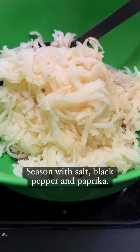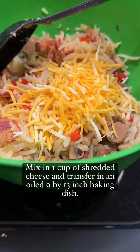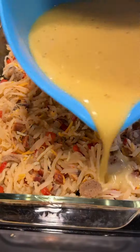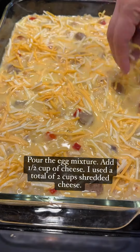Season with salt, black pepper, and paprika. Mix in 1 cup of shredded cheese and transfer to an oiled 9 by 13-inch baking dish. Pour the egg mixture. Add 1/2 cup of cheese. I used a total of 2 cups shredded cheese.